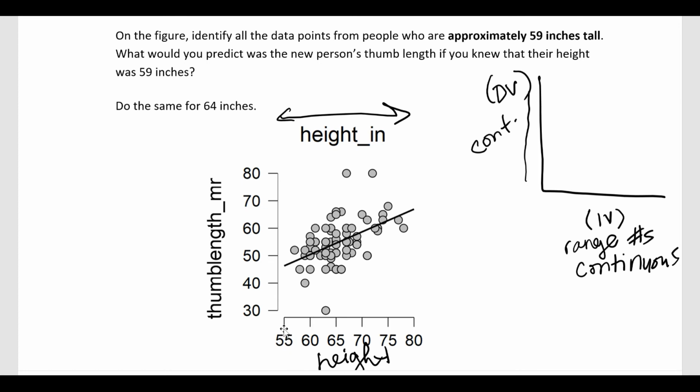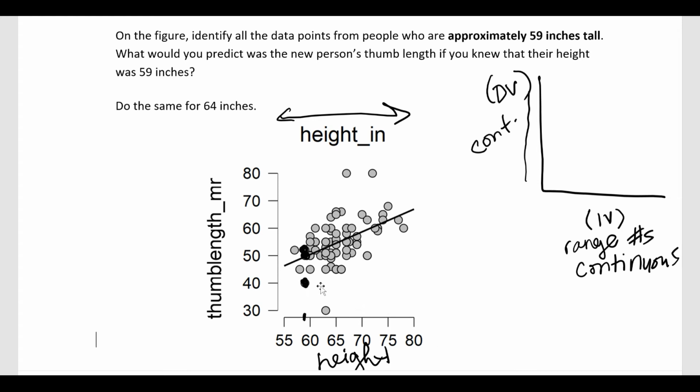So I want to look at these numbers and find where are the people who are about 59 inches tall. It's a little hard to see, right? They're all kind of squished together. But if I were to estimate, 59 is going to be, I don't know, somewhere around here. So if I go up, looks like maybe this person. Looks like maybe someone right here. And I can't see anyone else, but it looks like those are people who are 59 inches tall.